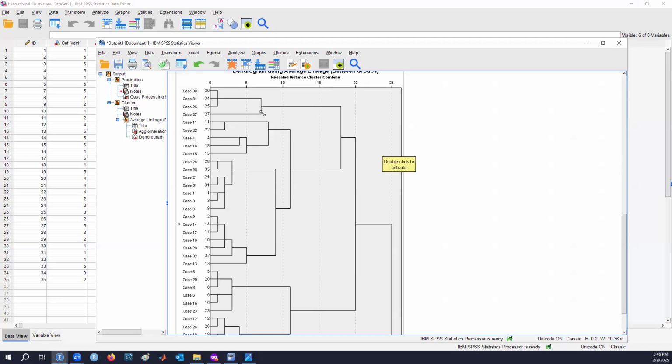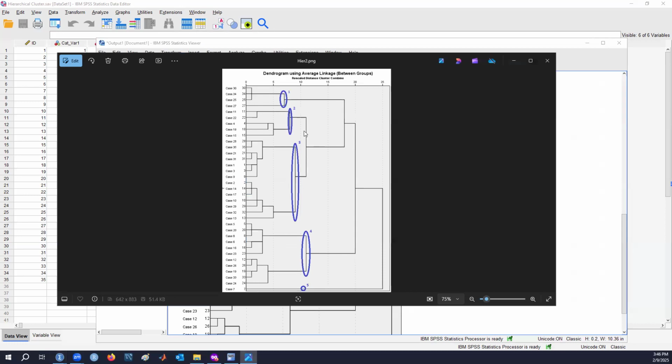Well, why 5 clusters? Well, I've printed out the reasoning in this particular diagram that I've created. So we could cluster here. So we have 5 clusters, 1, 2, 3, 4, 5. And maybe these 5 clusters are the only clusters that we're interested in. Maybe we don't want subsequent clusters. Maybe we're only interested in these particular 5. So if that's the case, we can then specify the single solution of clusters that we're interested in.